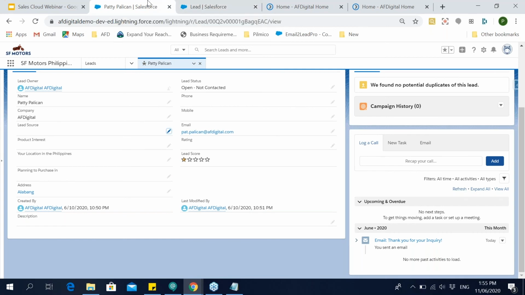Maybe if it's a lead source that's coming from the web, you have a higher conversion rate since they're the ones who show interest in you, or you're having higher closed won rates if the lead source is coming from the web. So you could put a premium on that, so you could score the lead higher.